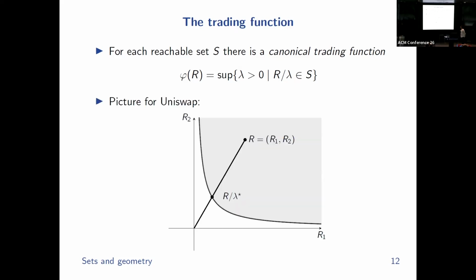The picture is rather silly. Certainly, if R is in the set, then lambda will be at least 1, because we can always scale it down. On the other hand, if R is not in the set, then we must scale it back up, right? We must push it towards the boundary of the set. And so, why this definition? There's certainly many definitions which would satisfy the nice property that it returns the constant function market maker.